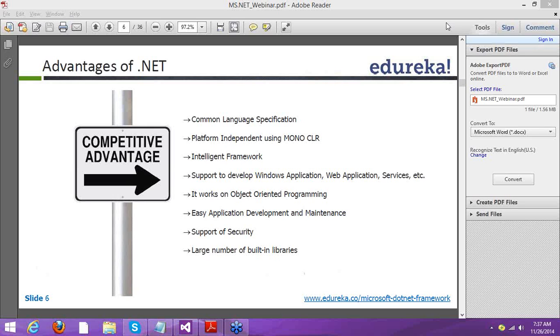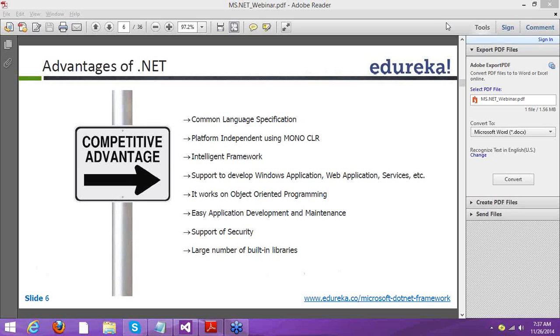And next, .NET supports developing different types of applications. I can tell you that applications related to Windows, Windows applications, are very much native. We'll understand that in a bit. Not only Windows applications, we can develop web applications. Not only applications, we can develop services. Anything a client requires to operate, that sort of application can be developed with the help of .NET.